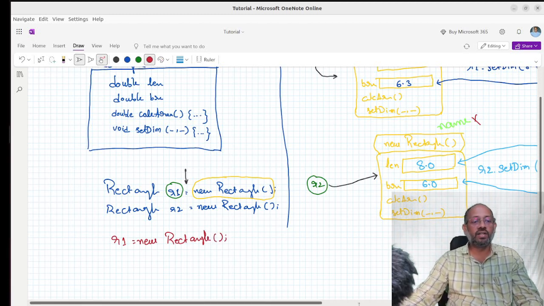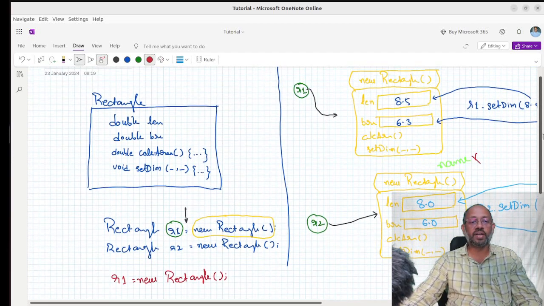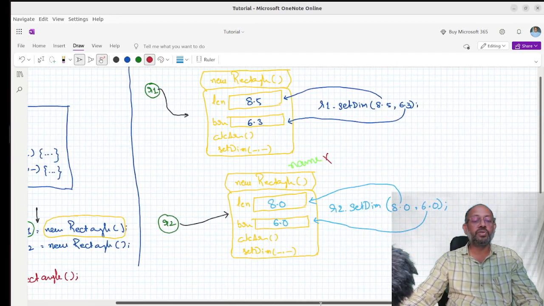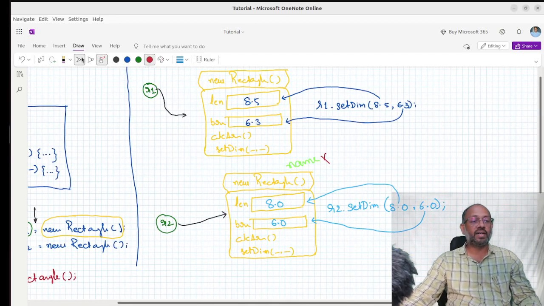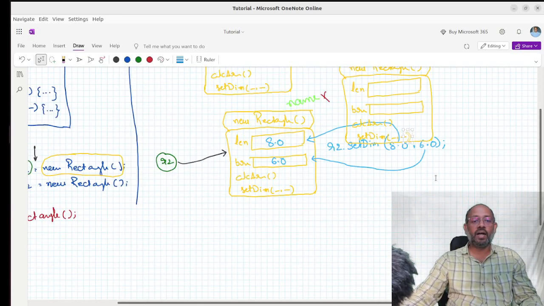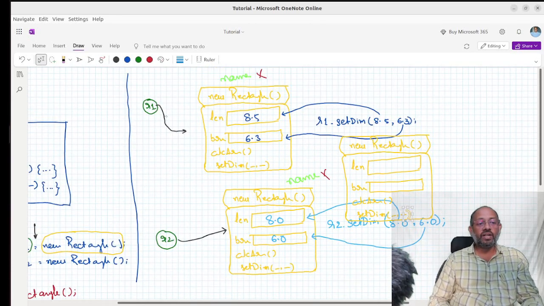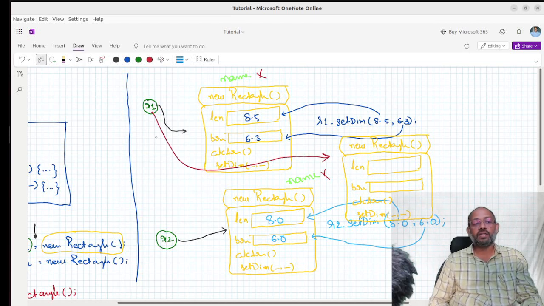As the result of calling it once again, the impact is that it is going to create one more Rectangle object in the free memory, and this r1 is going to point to the newly created Rectangle object, not to the old object.